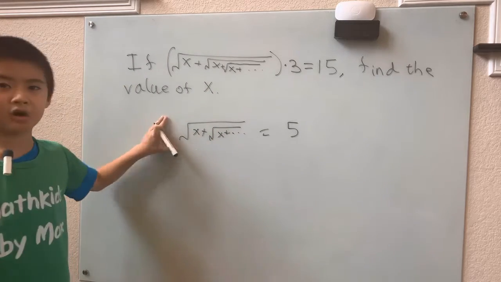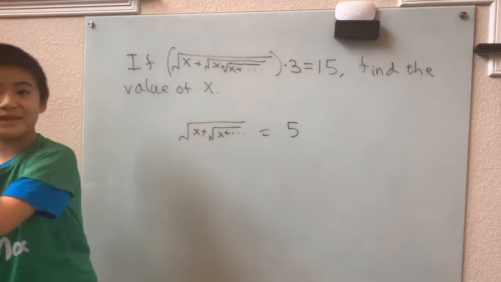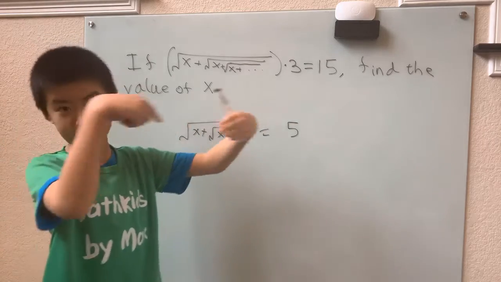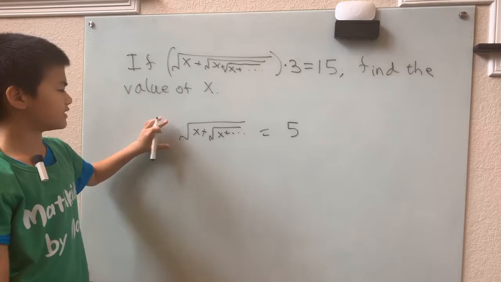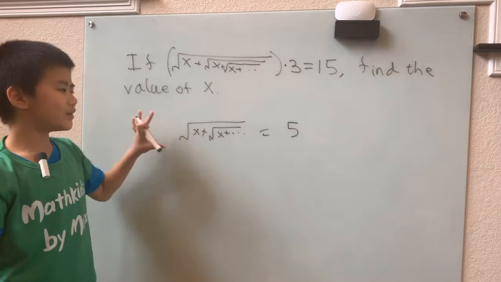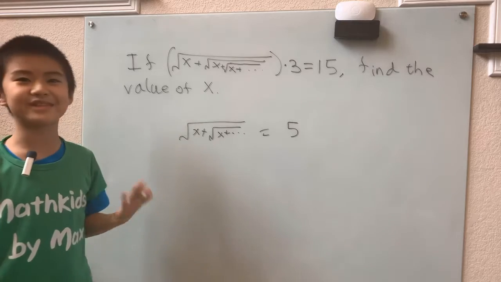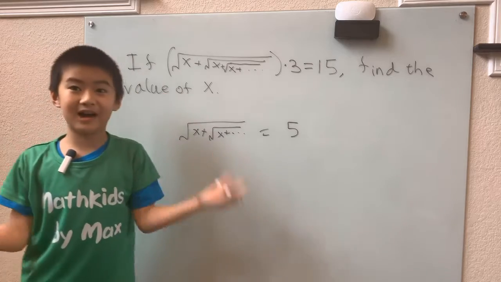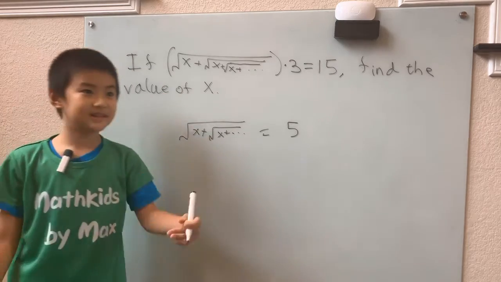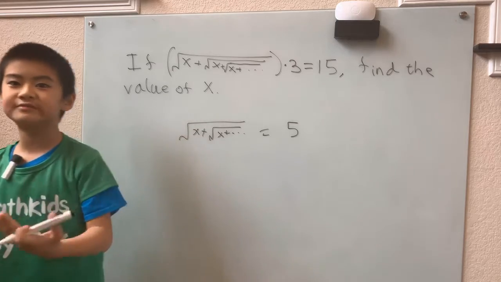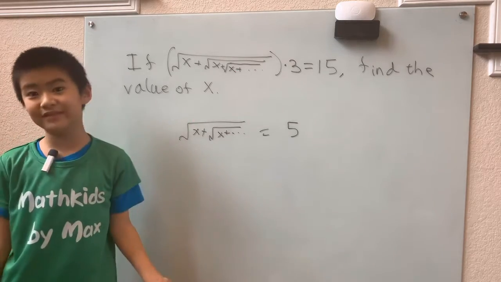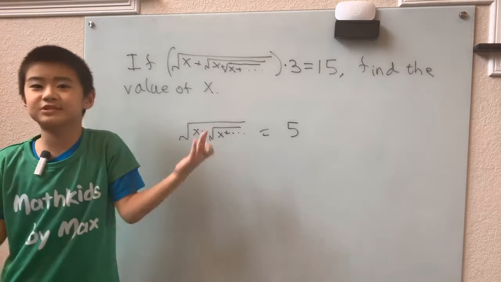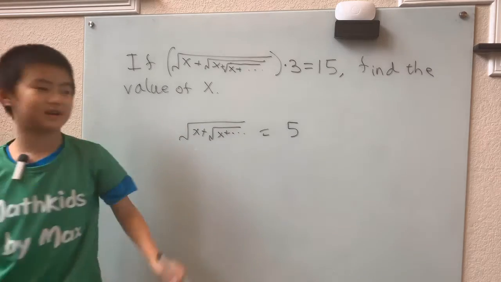This may look like a very hard problem because this dot dot dot means we go on infinitely, because there's no end. You didn't really write down the end because this goes on forever. So I do agree with you, it's very hard to work with infinity. Think of it this way: if you're in infinite land, you can't possibly get off it, because if you add, subtract, multiply, or divide infinity by anything, you still get infinity. If I subtract 1 from infinity, I still get infinity. There are still infinitely many more square roots to go.